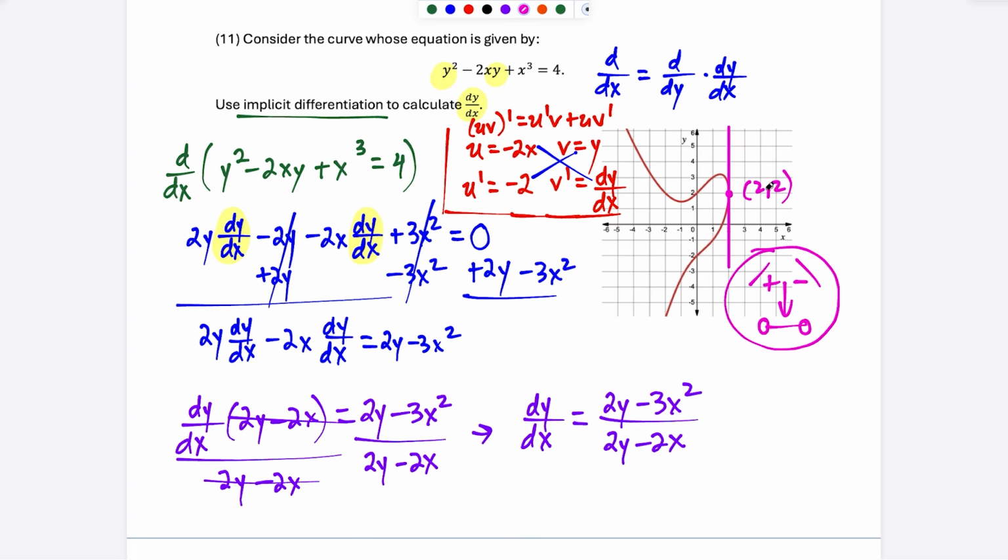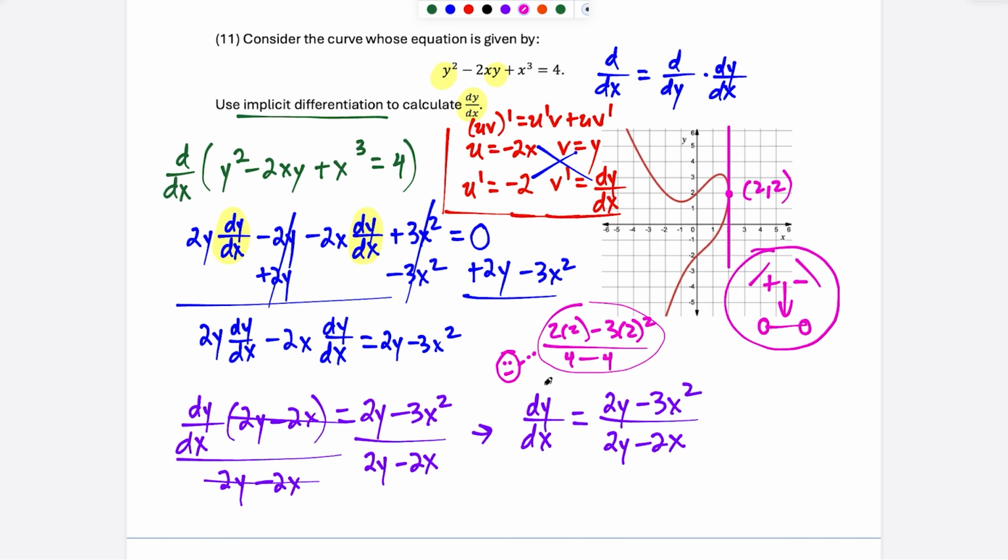But we could see here that if I were to plug in, let's say 2, 2 into our derivative here, so I'm just going to think about that. What does that mean if I plug in 2, 2? Well, what I would have is I would have 2 times 2 minus 3 times 2 squared divided by, and then on bottom, if I do 2 times 2, I get 4, minus 2 times 2, I get 4. And you see I have division by 0. And when you have division by 0, your expression is undefined.